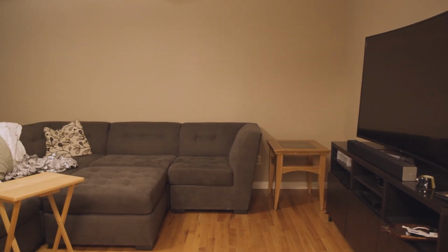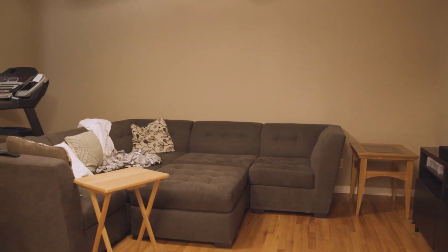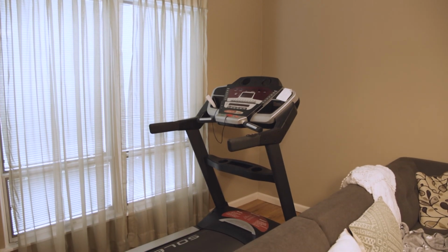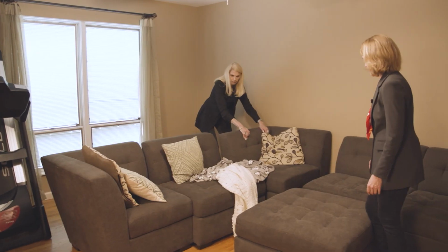So this is a great room. It's a small space. And we're going to open it up though. She has a treadmill in this space that she uses every day, just like, where do you put a treadmill, right? Everyone has to put it somewhere. But we have to deal with that because it's taking up a lot of space for the room, and it'll make the room look smaller with it in it. So that's one of the things we're going to tackle. Exactly. And then just make this room look more open, inviting, modern, all of those things. Okay, so let's go to work. Let's go to work and see what you can do today. Okay, we can do it.